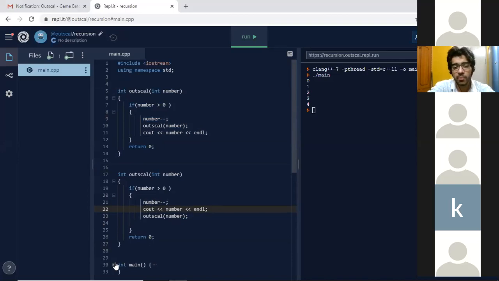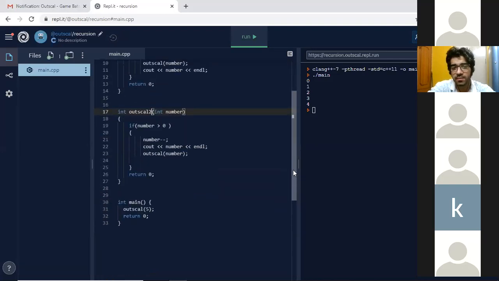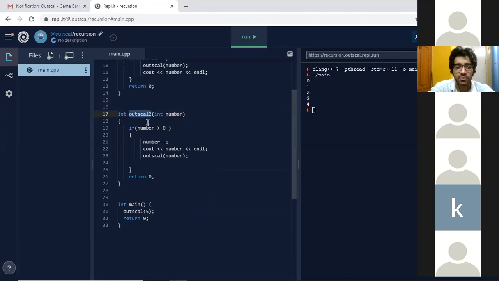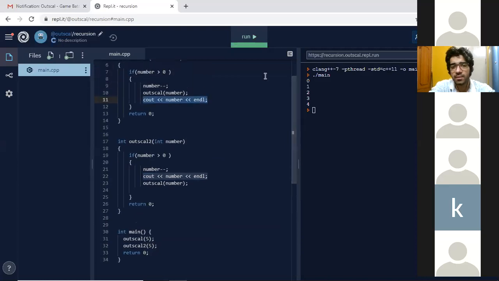In this, what will be the output? Outscale 2. What do you think? Or getting confused? 4 3 2 1 0. Why? Because I am printing cout earlier. Here cout is later, है ना?